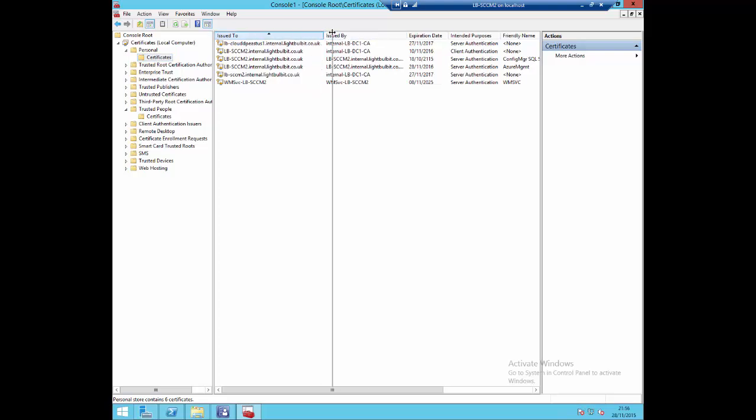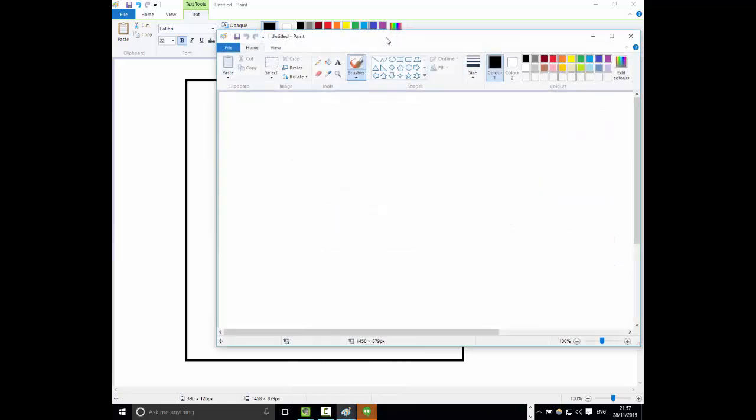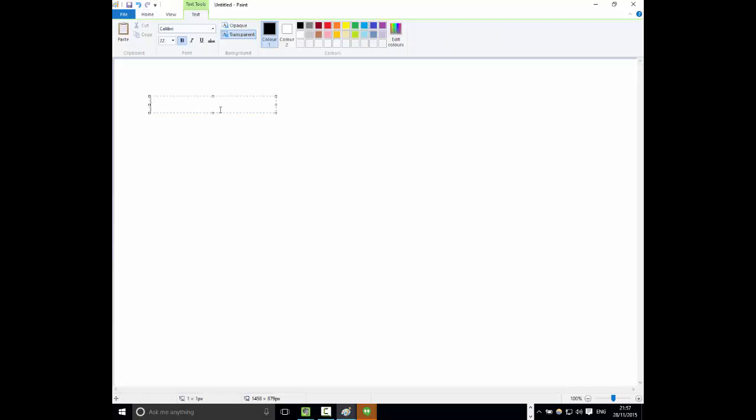I think we already do have some form of former hangout, one of the MCSE classes where we discuss certificates. That would be a good one. Let's give a short basic primer of the whole certificate concept. When you're talking about certificates, you're talking about cryptography, right? That's one of the big words that we use in IT. What does cryptography mean?